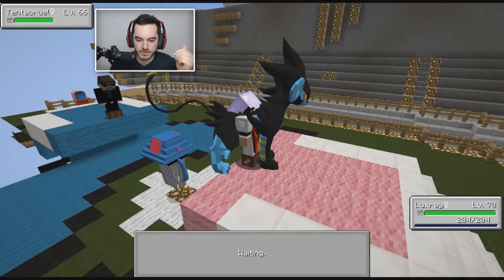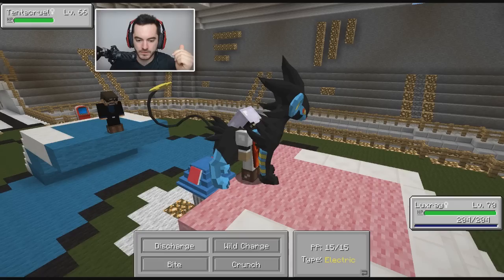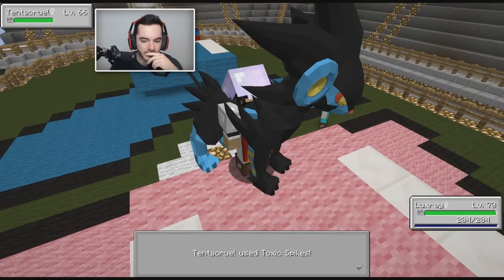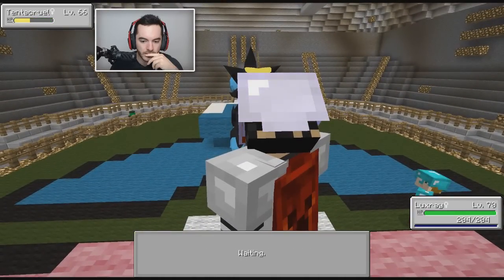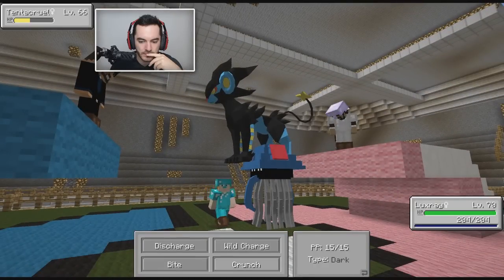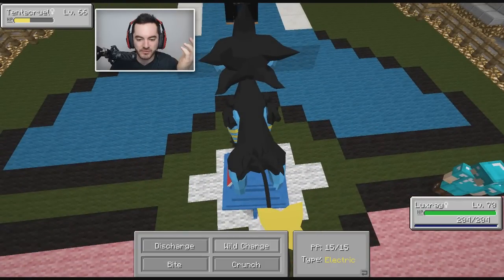Oh, you sent out Luxray. Okay. So let's send out another. What I can do with toxic spikes, I can double layer them. What? Okay, now the cheese came in, dude. The cheese wasn't there before, man. Wait, you can double layer it? I can double layer it. Why did I ever remove toxic spikes from my dude?